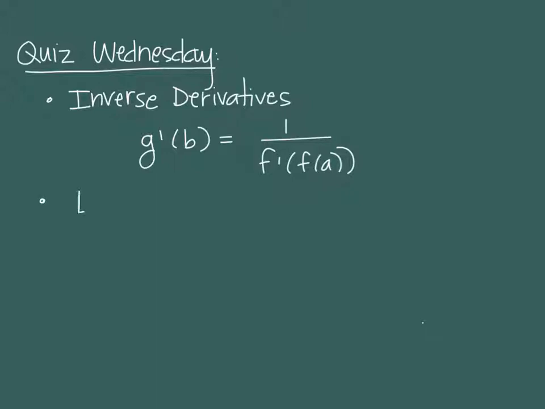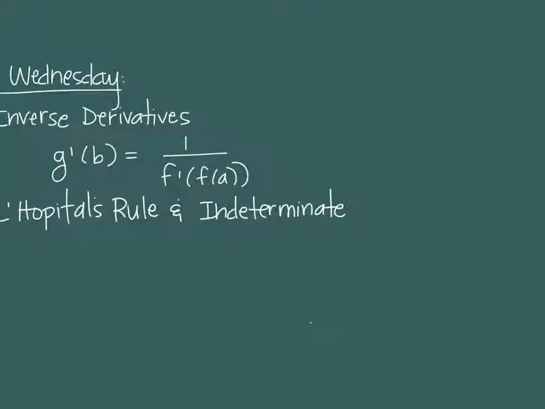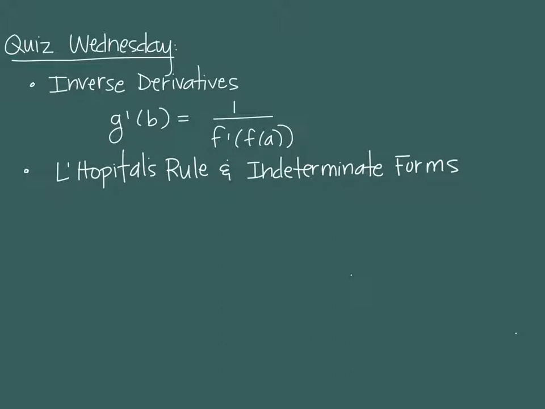Okay, then the next hodgepodge thing we have is L'Hopital's rule and indeterminate forms. So I'll give you probably a couple of those with different indeterminate forms. Maybe one of the indeterminate forms would be a subtraction and the other might be a fraction or something where you might need a logarithm or something like that.